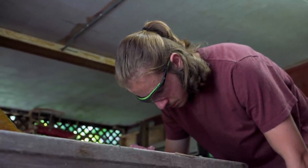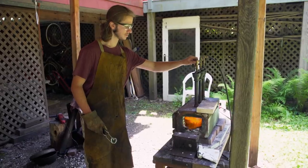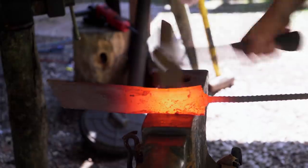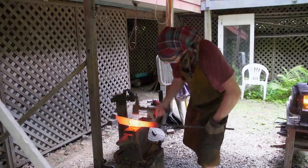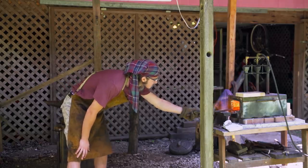I'm back at my home forge. I got all my own tools, but I am certainly going to miss having a power hammer. I've got to do all this by hand. It's going to be a much bigger challenge. Today I am rough forging the scythe portion of the weapon. There's just a lot of material, and I'm doing all this with a hand hammer, so it's just going to take a while.